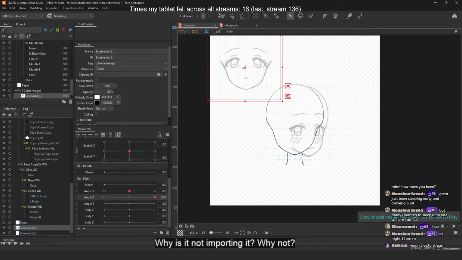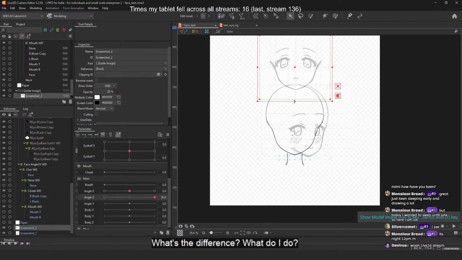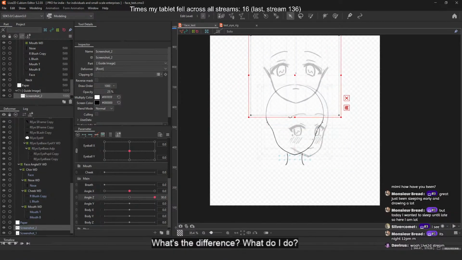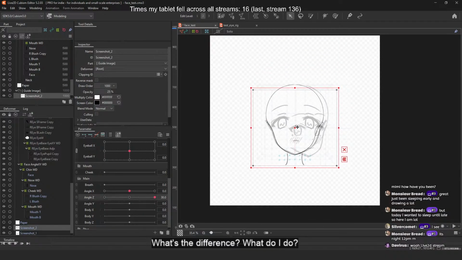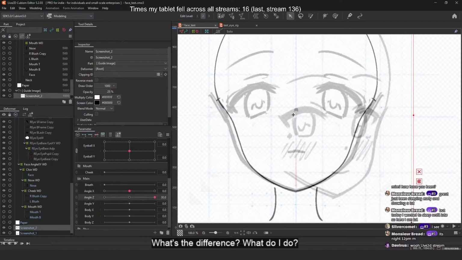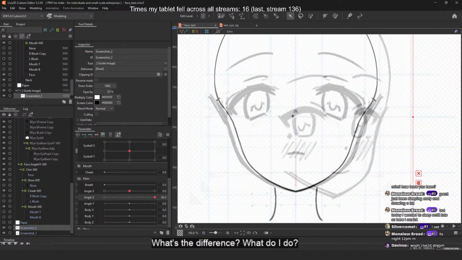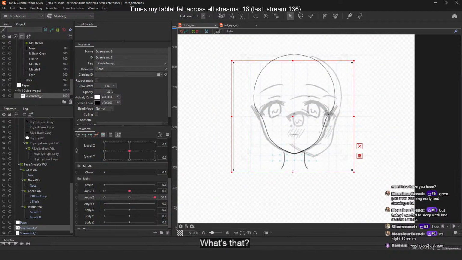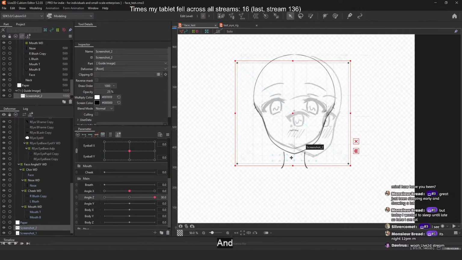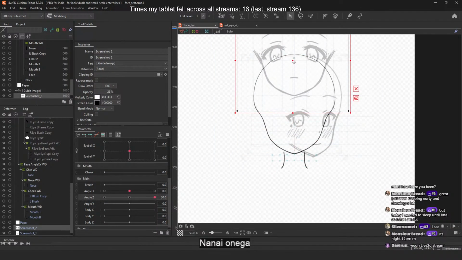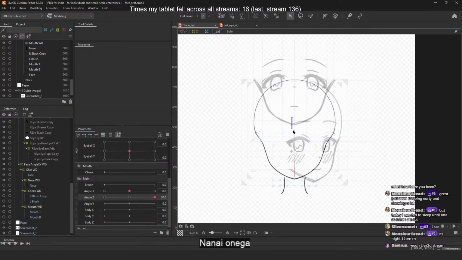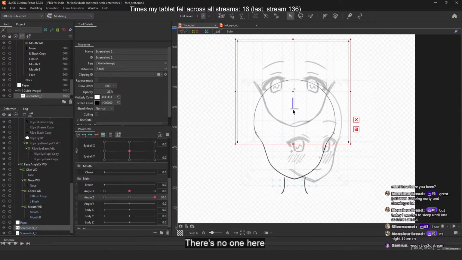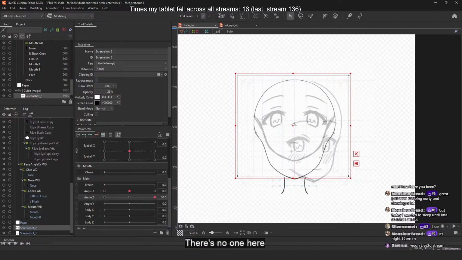What's the difference? What did I do? Oh my god, my mouse is constantly releasing the click.